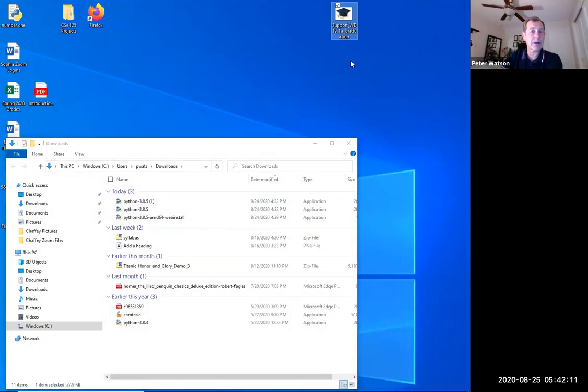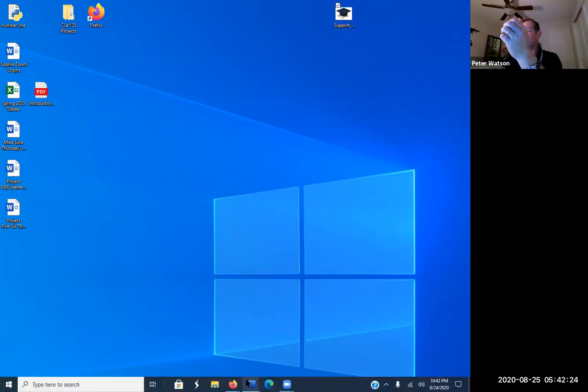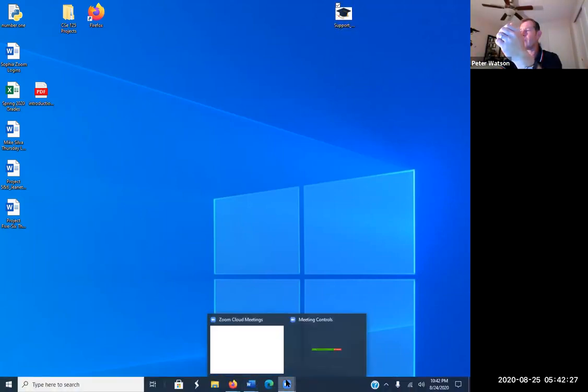And the reason I'm putting it on my desktop is so that I can find it again. If you're working off a flash drive, or you're going to create a folder for, you know, CIS-1, you go ahead and save it there. But I'm going to just use it and then delete it. So once I've used it, it's going to go away.